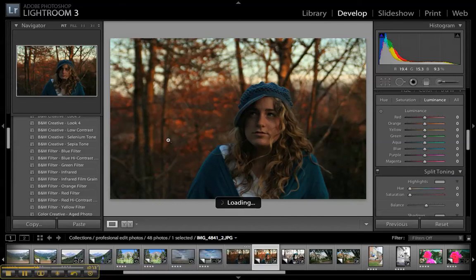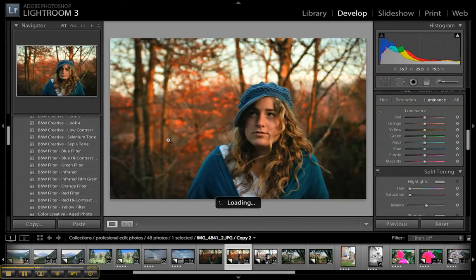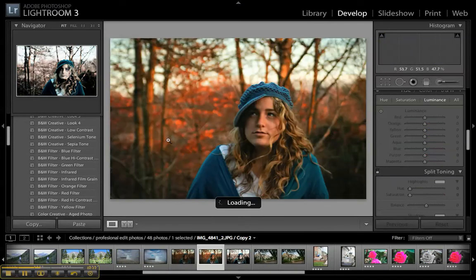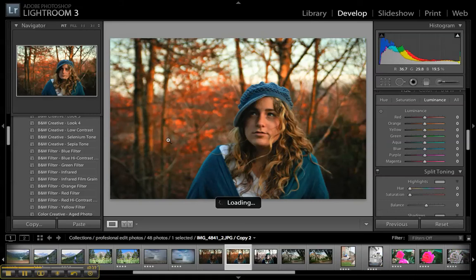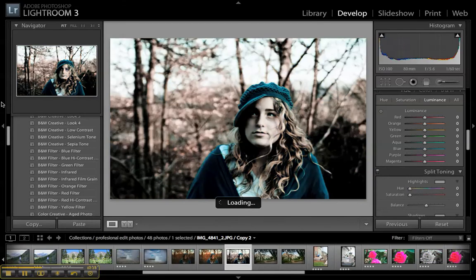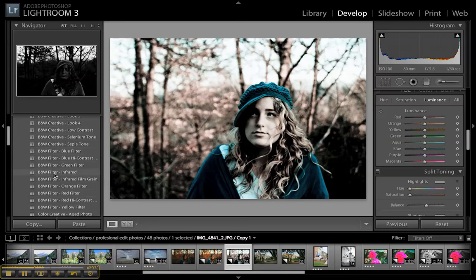This next picture is of mi hermana, Amy. You can see the first picture. I mean, it's a pretty cool picture, but it's a little dark, so just increasing exposure is going to help. And then one of the neat things about Lightroom, it's got all these presets, and it shows you up here in the top left what it's going to look like, so I can kind of quickly just get an idea of which one I think is going to look good.